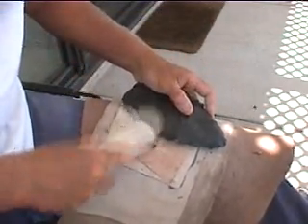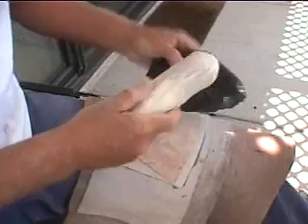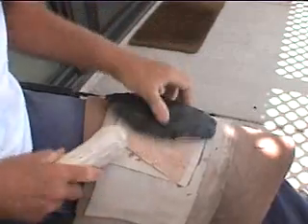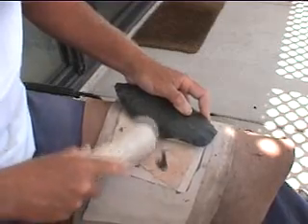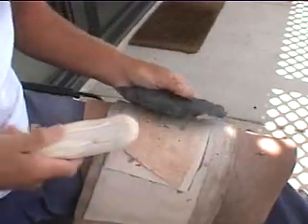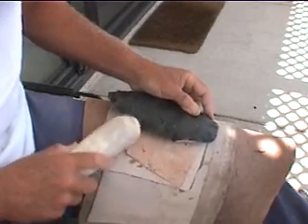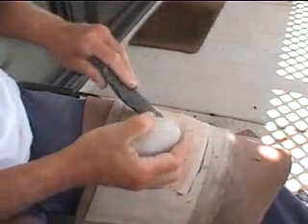I want to get some of this on here. We'll drive some big thinning flakes with this continuous edge platform here. You don't want that edge too close to this face — you want it up so that the flake is thick enough. It's sort of like a transit line; it gives you a point of reference or starting point where all your flakes are being directed off from that line, that particular straight line. That really helps your point get nice and flat, and if you space them right, it can make for a nice looking flake pattern as well.